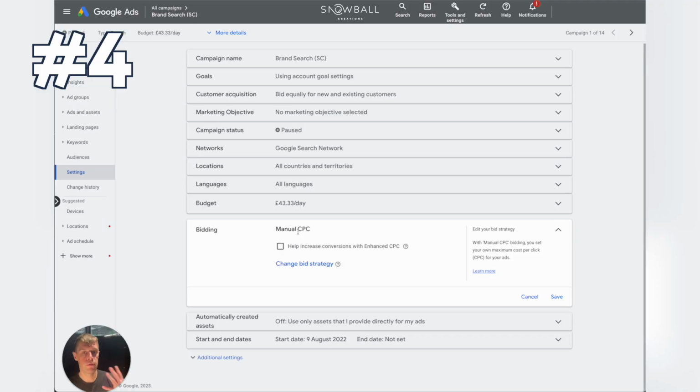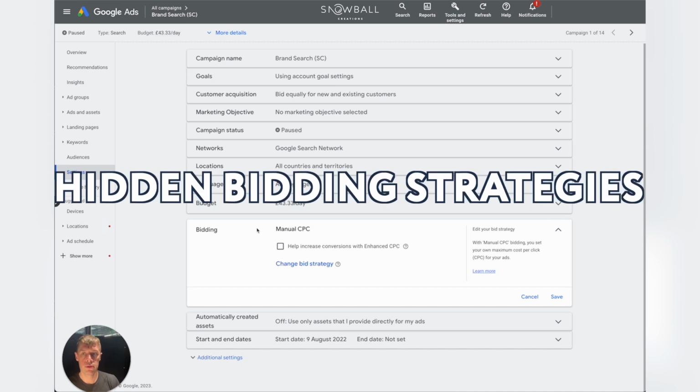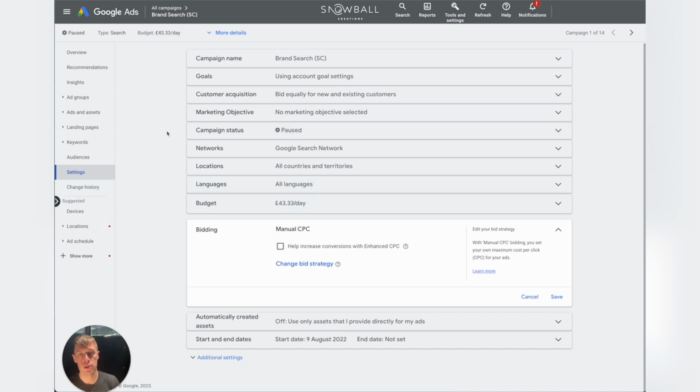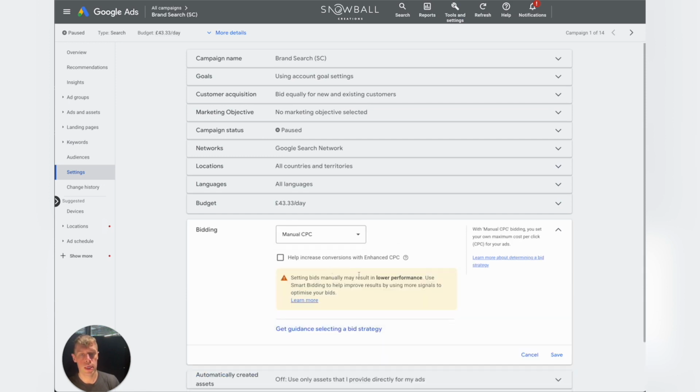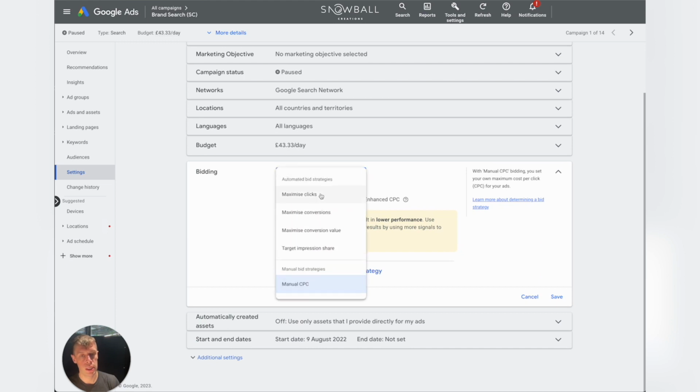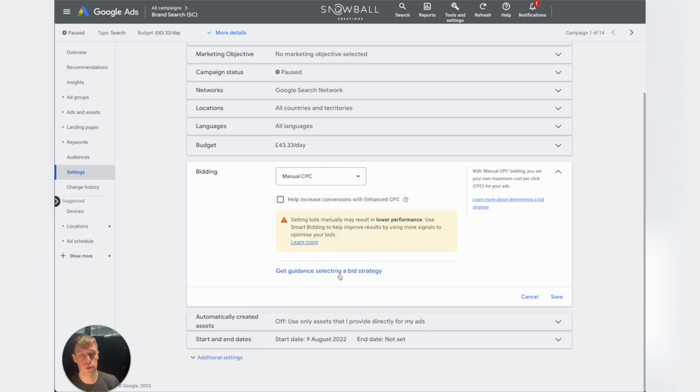Turn it off. Number 4, I'm going to stay in this same place: bidding strategies being hidden. When you first create a new campaign, if you want to use manual CPC, you literally do not even see it in the list anymore. When you click to change the bidding strategy, we've got maximize clicks, maximize conversions, etc. This is so well hidden because Google doesn't want you to use it. You can see it gives you scary warnings. I might add this in as another gotcha to avoid: just ignore most of the recommendations that Google gives you, because the majority of them are based on them trying to make more money out of you, telling you to use smart bidding strategies when often that's not the best decision for the performance of your campaigns.